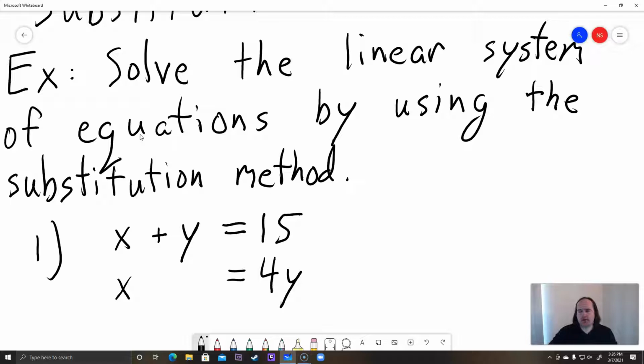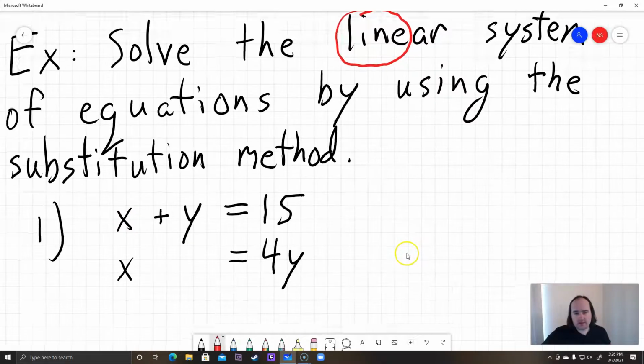This is called a linear system because the word linear has the word line built into it. And if you'll notice, each of these equations doesn't have exponents, so each of these is actually just a line. They're going to be diagonal lines, and where they intersect is going to be the solution. But rather than graphing them, we're going to be using the substitution method. The reason it's called the substitution method is you take one equation and you plug it into the other equation. And plugging it in is substituting an expression into the other equation.